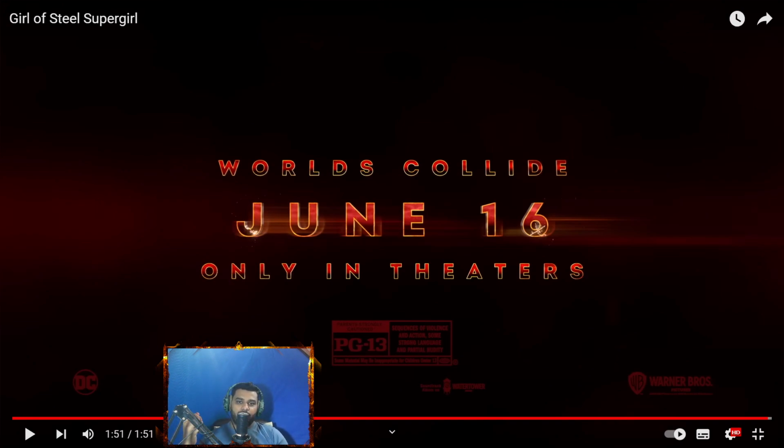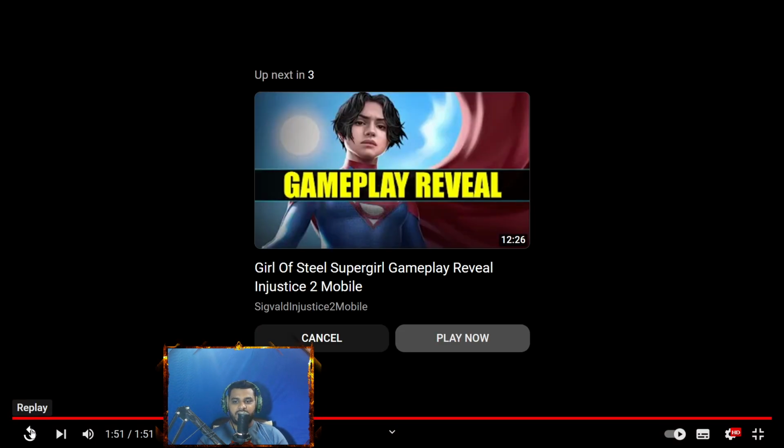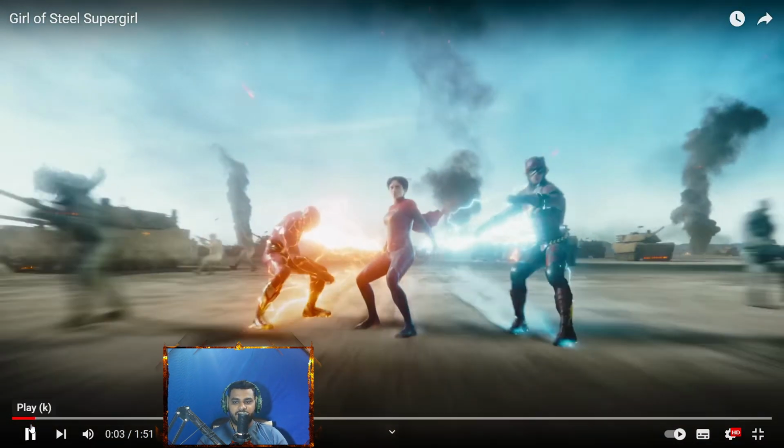Okay, guys. So yeah, it looks like it's going to be a gold support character. So let's go back and let's break this down for our viewers to get a better understanding. So Supergirl will be a gold and support character, which is pretty clear.